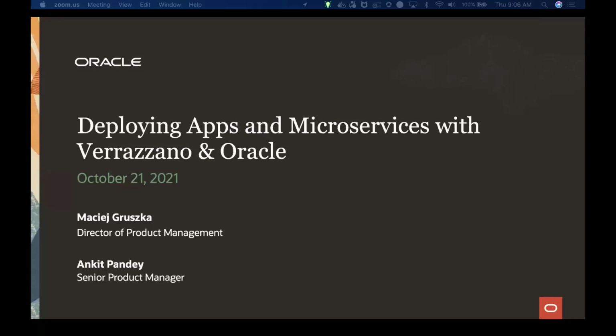So as it has been introduced, I'm going to do a short introduction to what Verrazzano is, and then I will guide you through the lab content. Generally, I'm going to give you a demonstration of how this laboratory looks and how you can run it. You may run it in parallel with me.